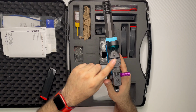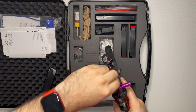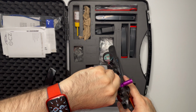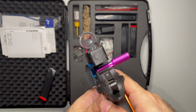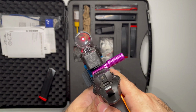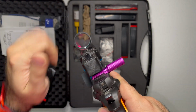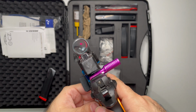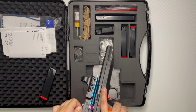You do have the red dot sight up here, which you have to turn on with the knob here. I'm going to go and turn it on and see if I can show you guys. There you go. Pretty neat. That is adjustable as far as dimmer goes. You can dim it down. So it's a pretty neat pistol. Like I said, it's easy to get back on sight with the red dot sight.